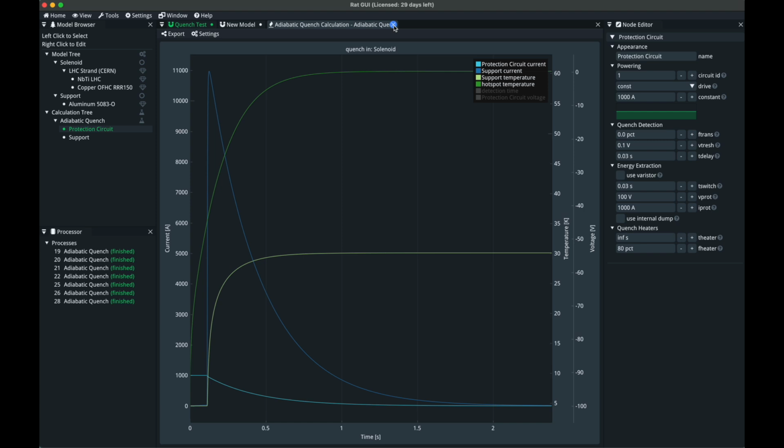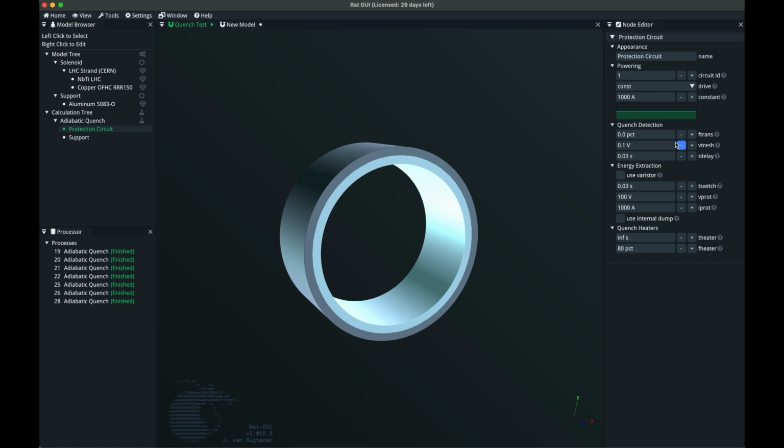There's one thing I didn't actually discuss yet, and that is this parameter f-trans. And f-trans is basically the parameter that determines how fast your normal zone spreads in the transverse direction. So for LTS, since it spreads very fast longitudinally, I didn't touch it, but if you have an HTS, or if you want to include transverse normal zone propagation, you can set this value, and what it then does is it calculates a spheroid.